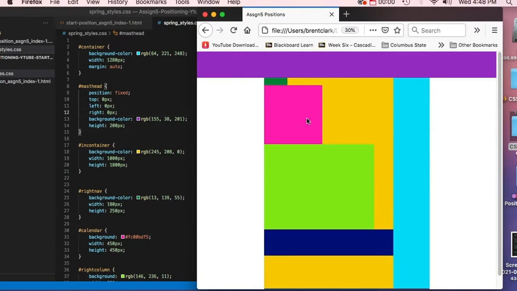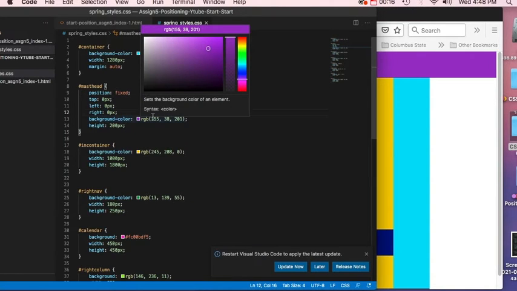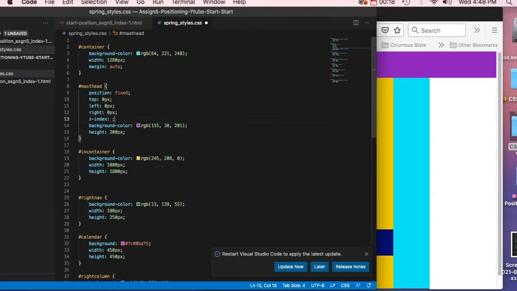Okay, so I want to see what's going on behind my masthead. So I'm going to move that masthead back behind my containers. So basically what I'm going to do is add a z-index. So under my masthead, I'm going to add a z-index of -1 because it goes in numerical order. So this will move it back. I can do a -1 or -2, it doesn't matter. It depends on what ordering layer you want it to be.